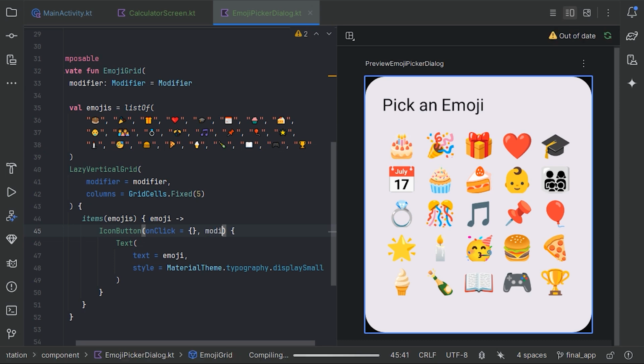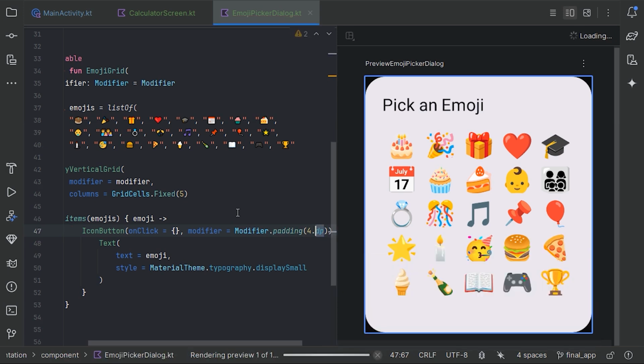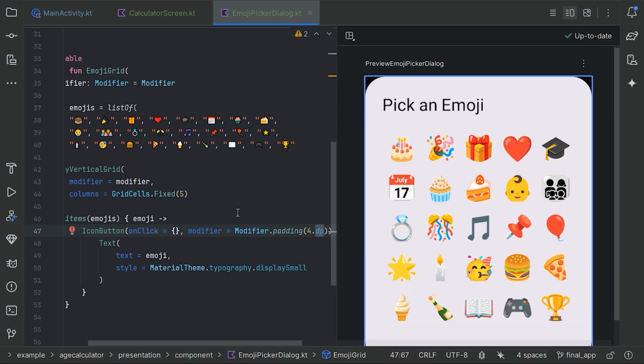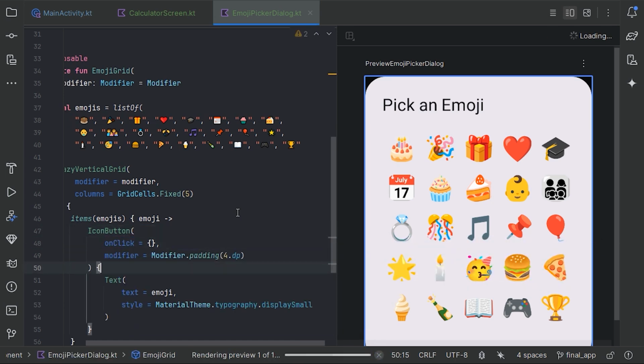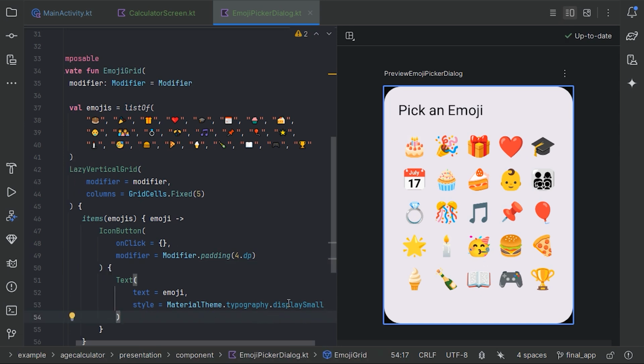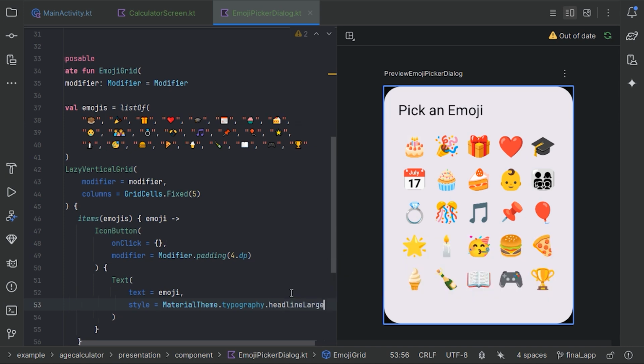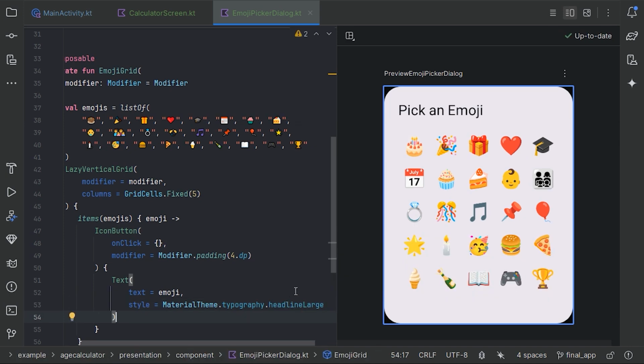Let's give some padding, something like 4 dp. And this is how our emoji picker dialog is going to look. Some of the emojis are clipping, so let's use a different styling, something like headlineLarge. Now they are looking great.